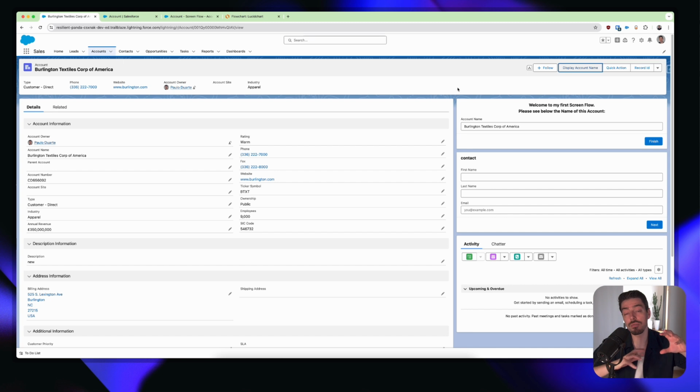Okay, so just to recap this video, we've created our very first, although extremely simple screen flow. We talked a little bit about record IDs and variables, but we're going to go into more detail on that in the next video, so stay tuned for that. And we've also learned the difference between launching a screen flow through embedding the screen flow directly on the Lightning record page and launching the screen flow from a quick action.